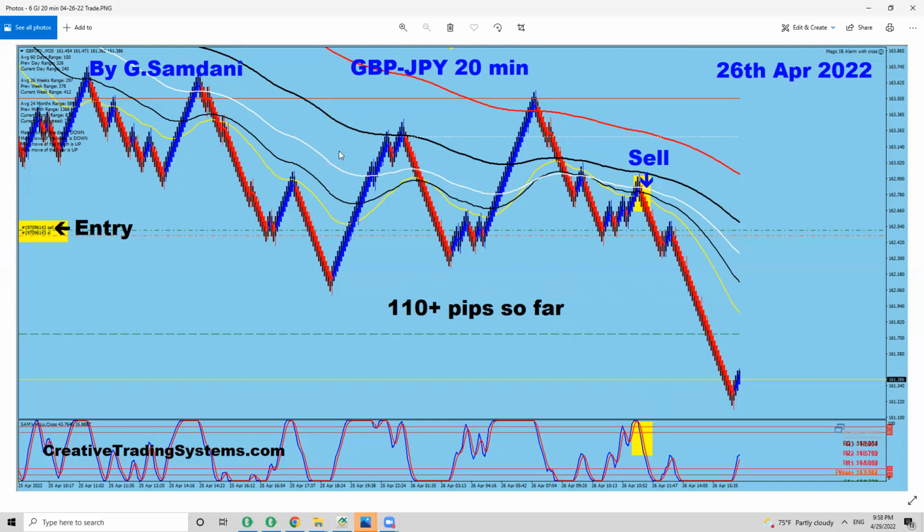Today, on the 26th, the next day, it moves again. You can see here it says current day range 240. Yesterday, on Monday, it moved 326 pip in one direction, and on the 26th the daily range shows 240 pip. See this white dotted line? This is the day open line. It opens up here, it went down, it went up. This is the high of the day, this is the low of the day, this is 240 pip. Out of that, I got from here to here, 110 pip. So this is how it is.